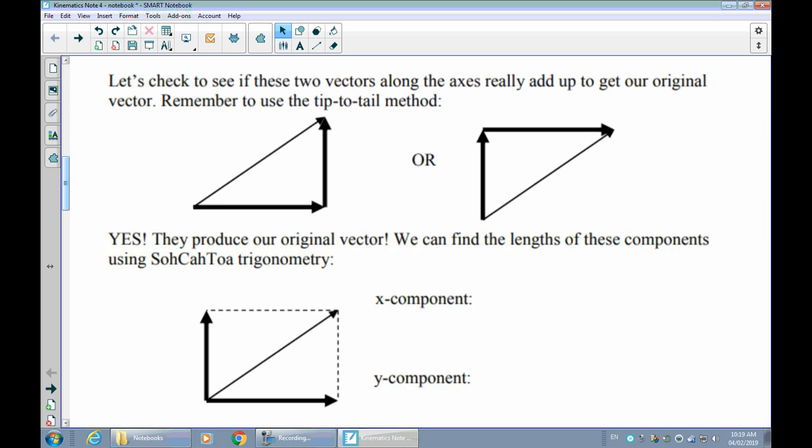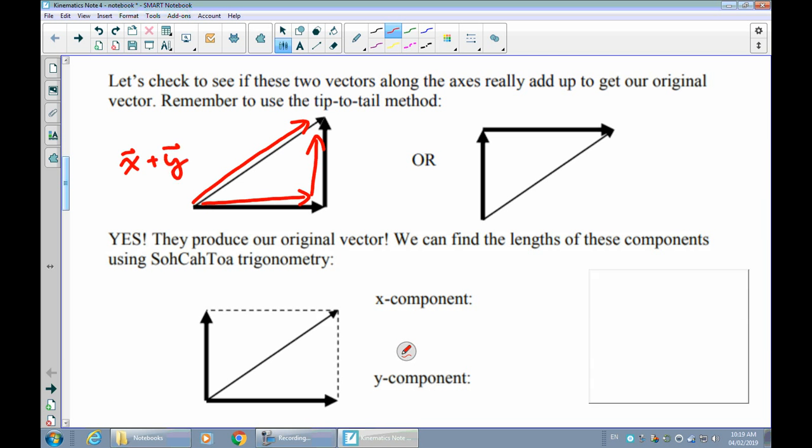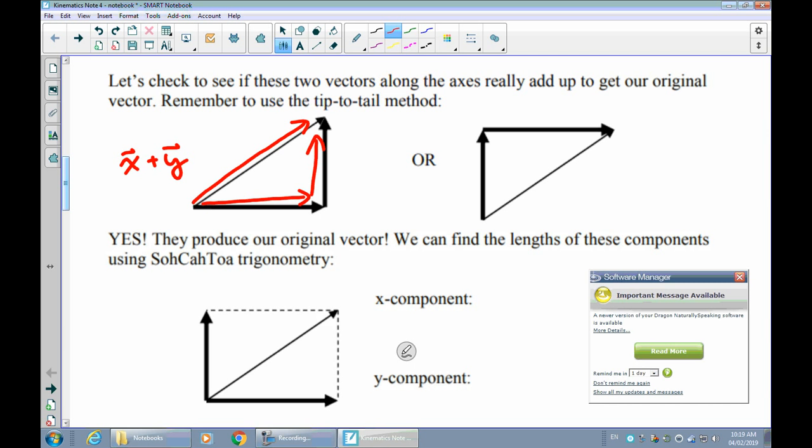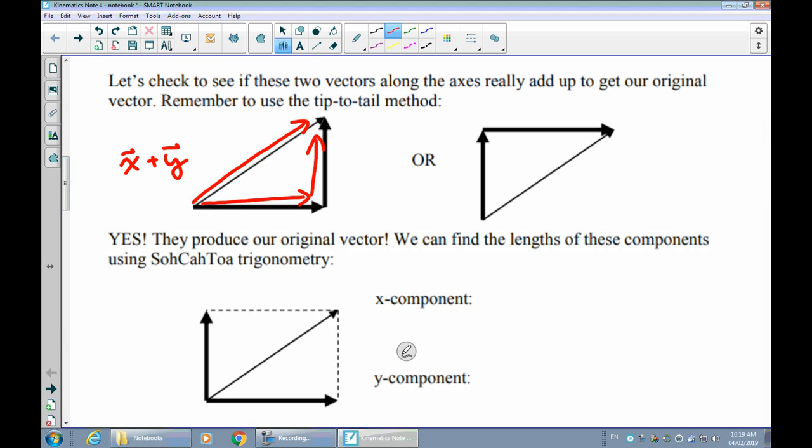So in this case, we can see that this would be what would happen if I added vector x and then vector y. I still get the original vector A that I had before. So this version would be like if I had x and then added y. And when I add those tip to tail, I get the original vector. But I didn't have to just do it in that order. When I took the vector y first and then added it tip to tail with the vector x, I still get the original A vector that I started with. So this would be the case where I added y and then x.